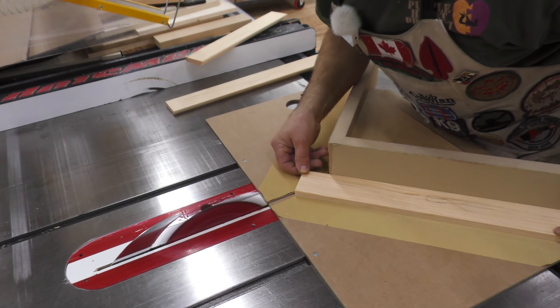Cut this to size. And you can use anything. I just use a sheet of cardboard that I kept.